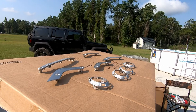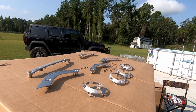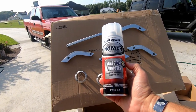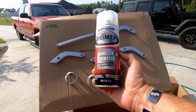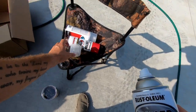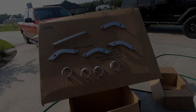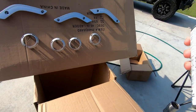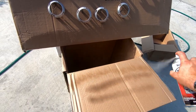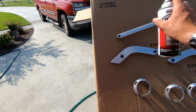We're going to get started with the primer, then take the first coat of red paint. I'll probably put two or three coats — the first coat is going to be really light — then hit it with the clear and let it dry completely between each stage. The first coat is this primer adhesion promoter; it says it bonds top coats to vinyl, plastic, fiberglass, and more. I picked it up from Advance Auto. Now for the first blast of spray, I never want that first blast going directly onto the pieces, so I'll test it on cardboard first to make sure it sprays even and not clumpy.